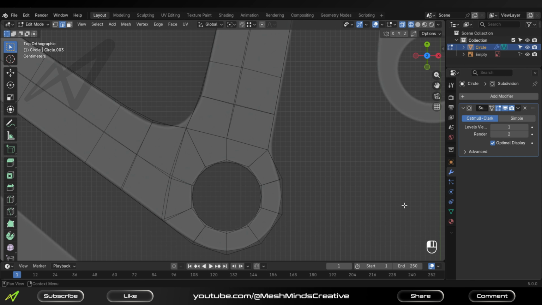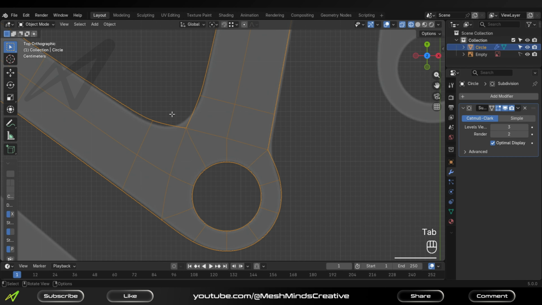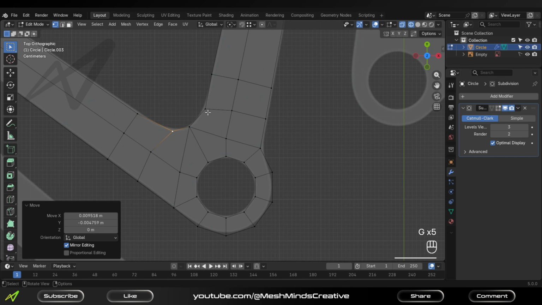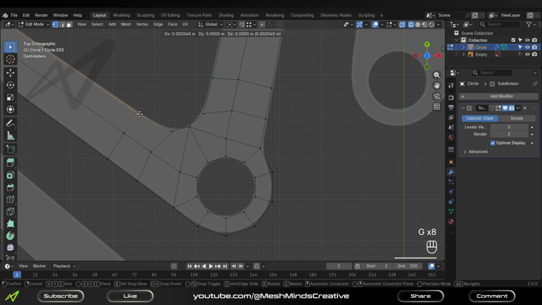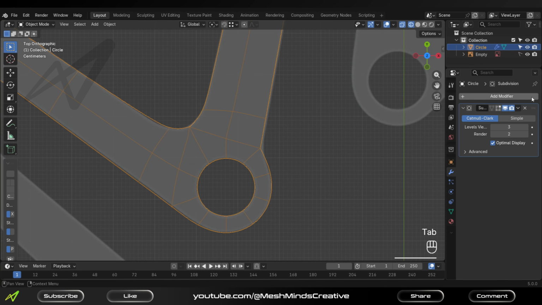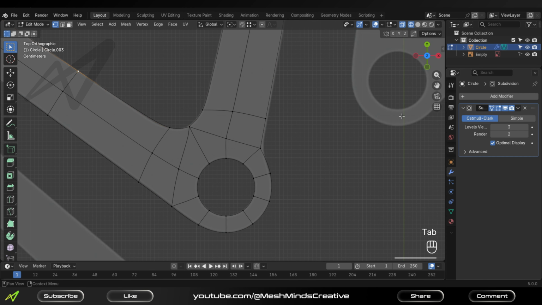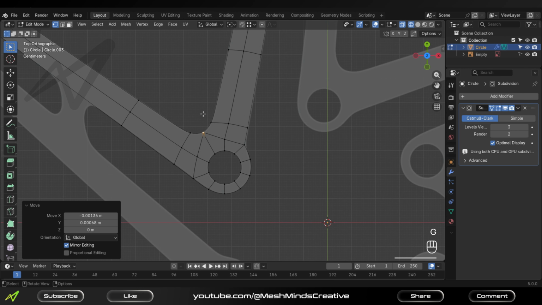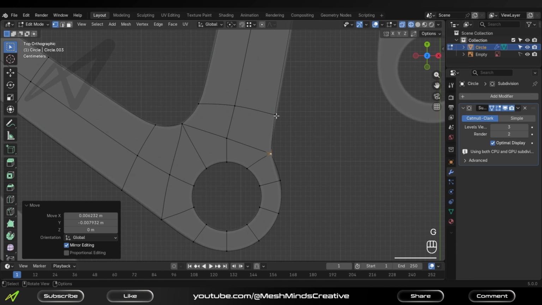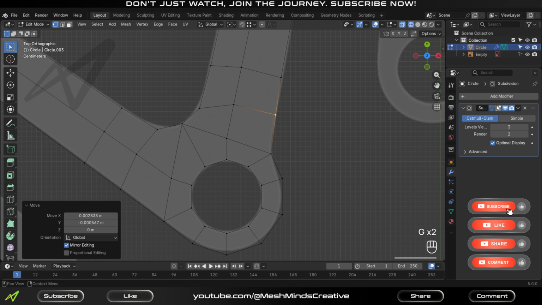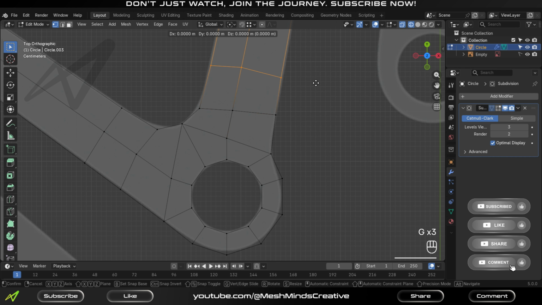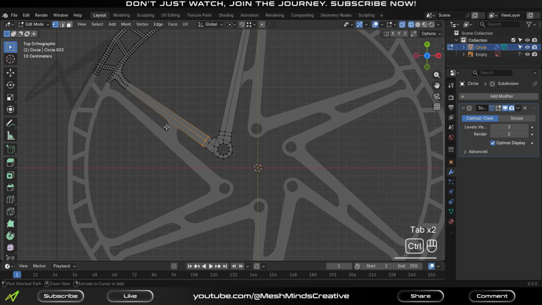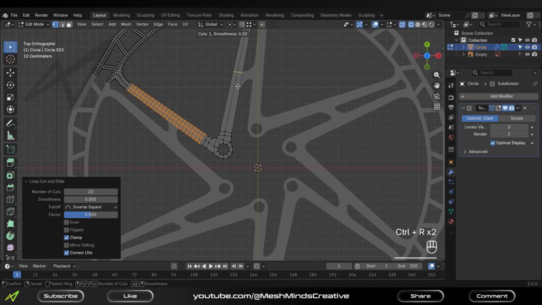Add a Subdivision Surface modifier to better match the reference. Now even out the faces by adding edge loops using Ctrl+R where needed.